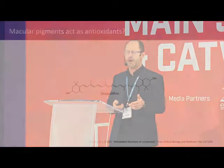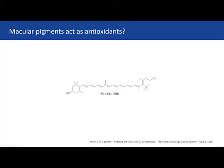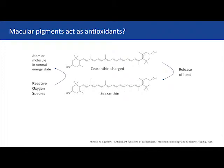And the reason they work as carotenoids is because they're long, skinny molecules with what's called a conjugated pi orbital. That's complicated. Basically, it means you see those little lines down the middle where there's a single and a double, single and a double? Well, they're sharing carbon atoms in a way that allows them to have a dipole moment, which means that they can change their charge back and forth. It makes them flexible. What it allows them to do is take a reactive oxygen species and dissipate or neutralize its charge. And then it can be recycled with the release of heat, which means that carotenoids are really good at dealing with reactive oxygen species.